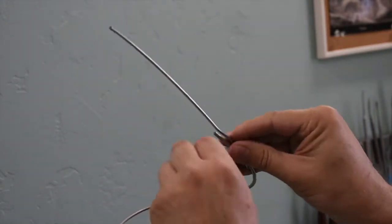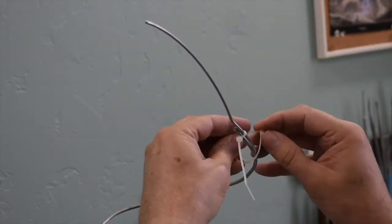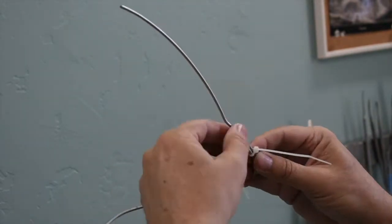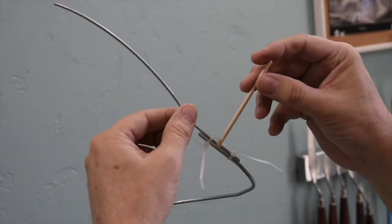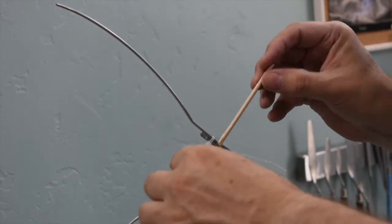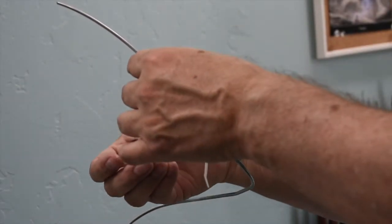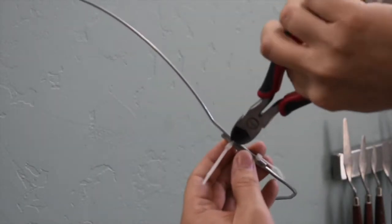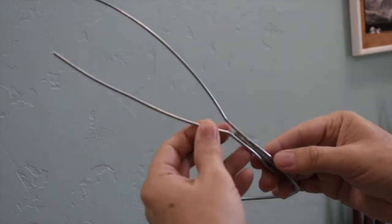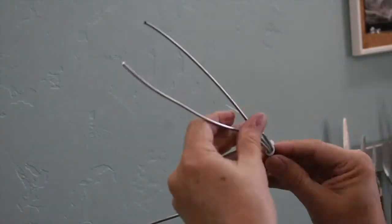What I'll do now is I'll take twist ties and attach them to the other part of the wire. Then I'll take epoxy and glue it to the other part of the wire. It's like having a third hand, and it allows me to position something and get it glued on correctly. Then I will take the wire cutters and cut off the twist ties, and there it is. And then I'll just repeat the process 2 more times.